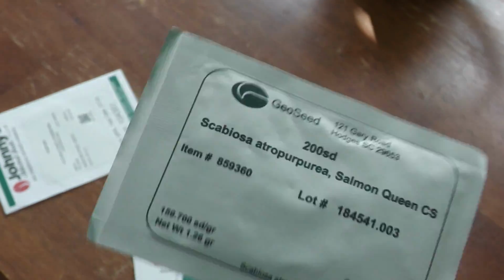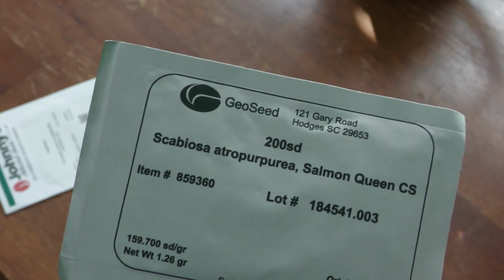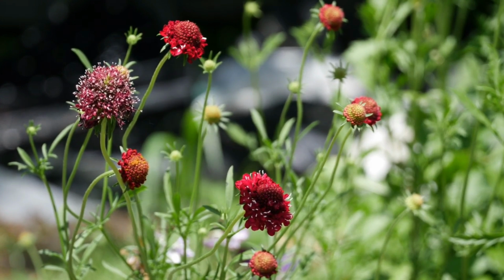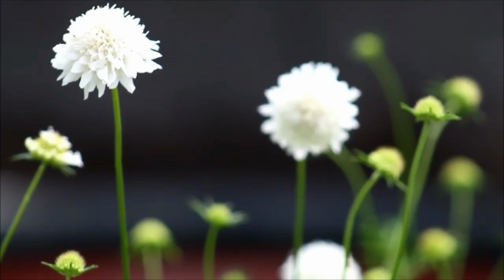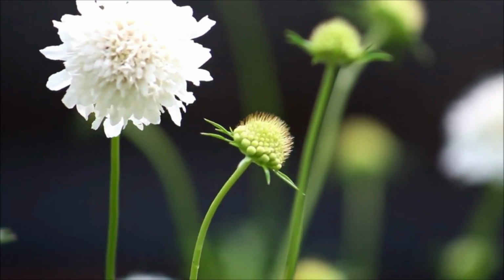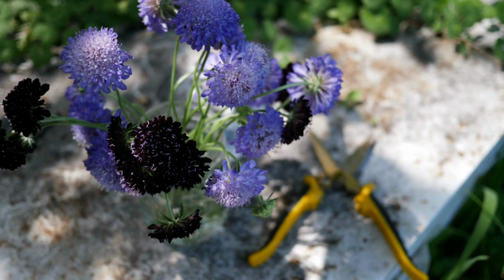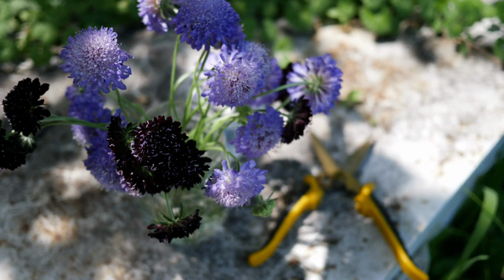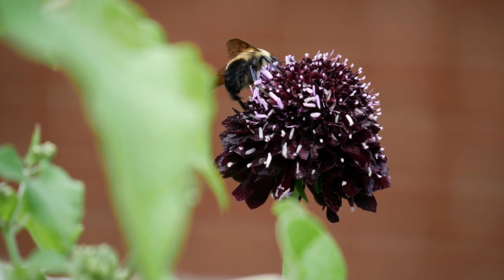We're very nearing the end here. This is scabiosa. I'm not too sure that I have much video of scabiosa, unfortunately. It's been a while since I've grown scabiosa just because I've been rearranging garden beds and such. These will overwinter in my yard pretty dependably as long as I protect them from the frost, so there's generally no big deal there. But winter sowing, excellent.